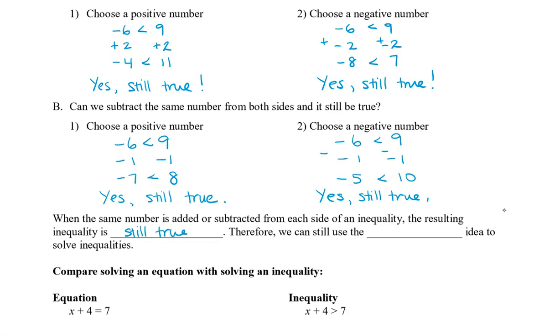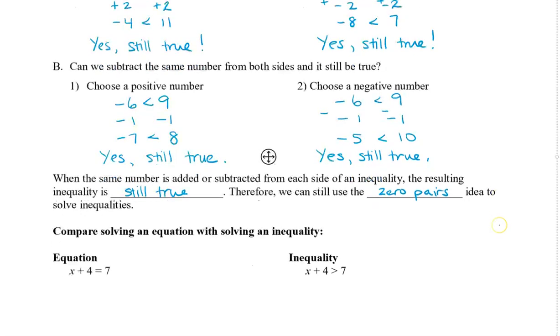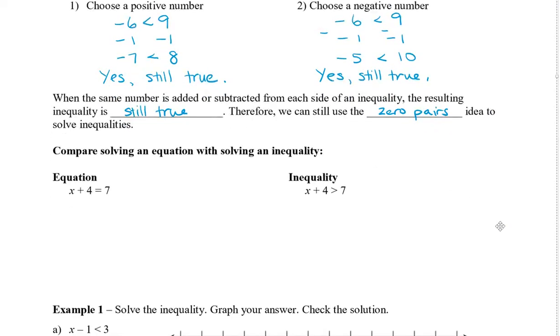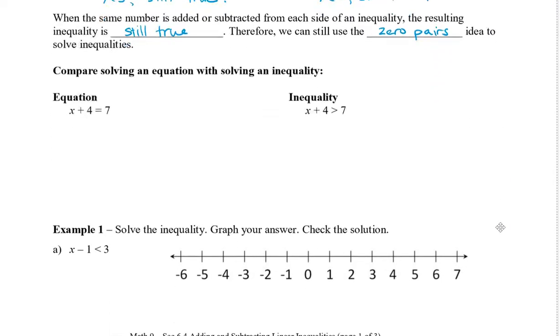Therefore, we can still use the zero pairs idea to solve inequalities. So nothing really interesting here. Everything that you've learned about solving equations can also be applied to solving inequalities. However, there is a big difference between solving an equation and solving an inequality. So let's see what happens.